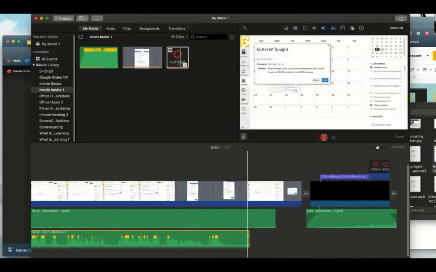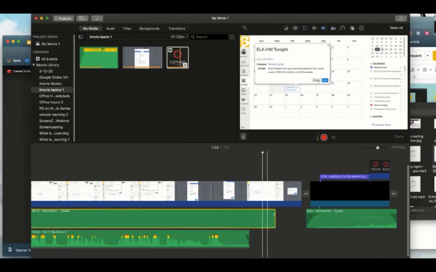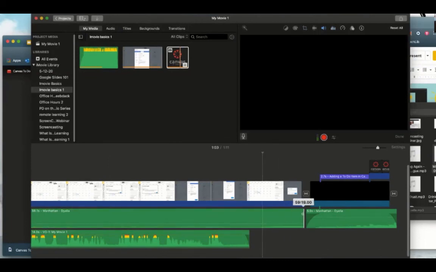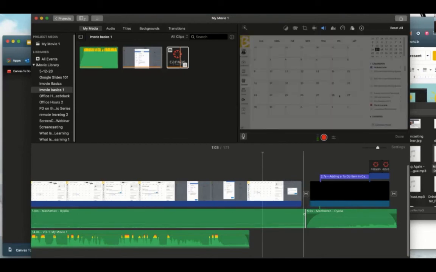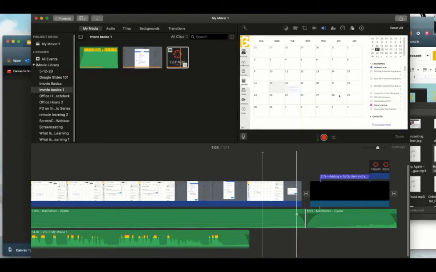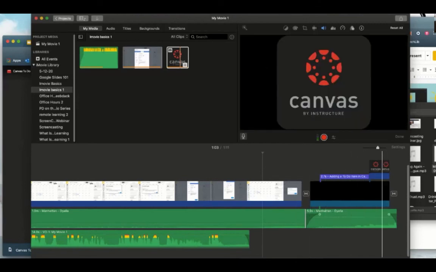You have the option to fade out on any audio track as well. So that same idea could still happen. I'm noticing my audio doesn't go all the way to the end here, so I'm just dragging it so that I have a seamless piece. I'm going to do a fade out right there, but actually I probably don't need to do a fade out on that. It's going to up the volume here when it goes into my outro. So my volume is going to go up here on my outro.